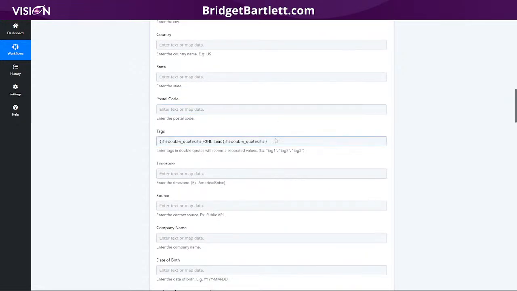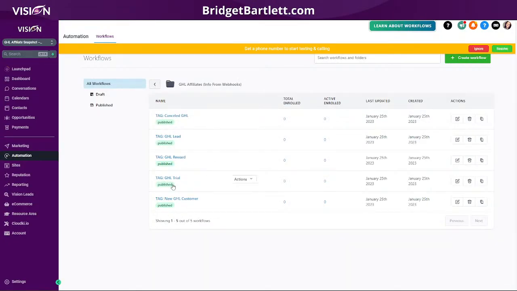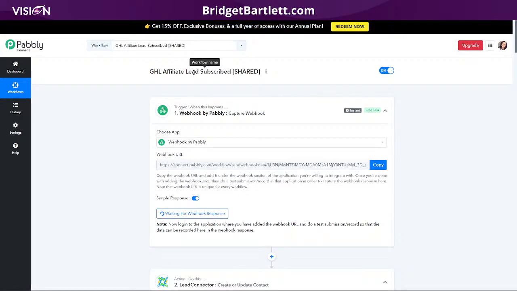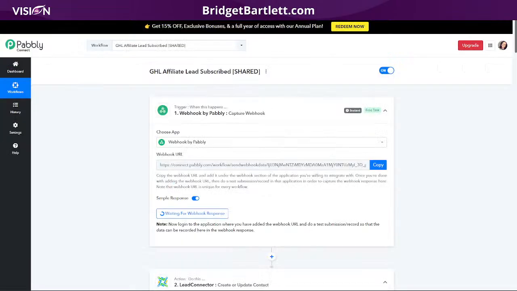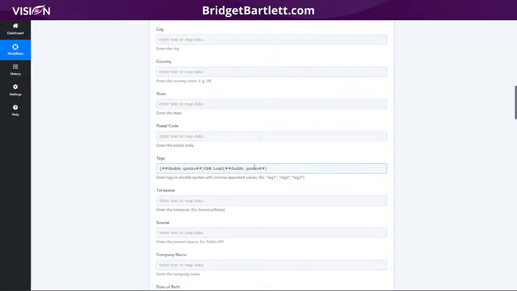The important part, though, is where it says tags, because remember, all of our automations are set up using tags. So if this webhook here is for affiliate subscribe or a lead subscribed into the affiliate website, then I want to go to the GHL lead, okay? Because you can see here from my webhook, I'm actually tagging this with GHL lead.